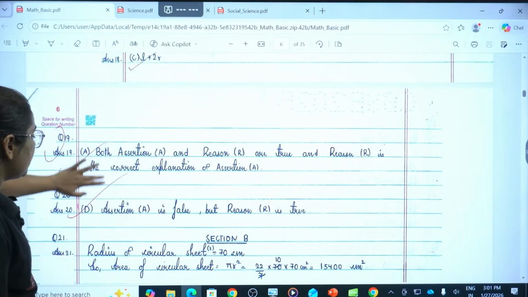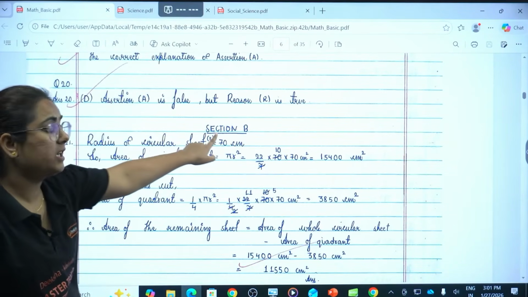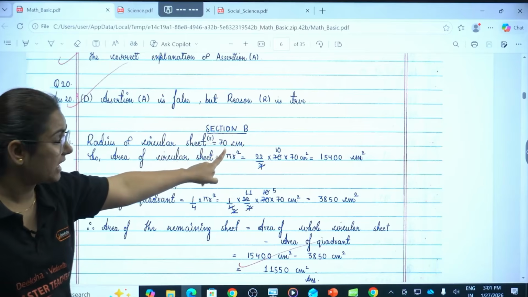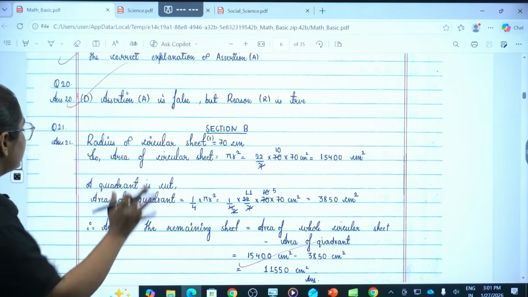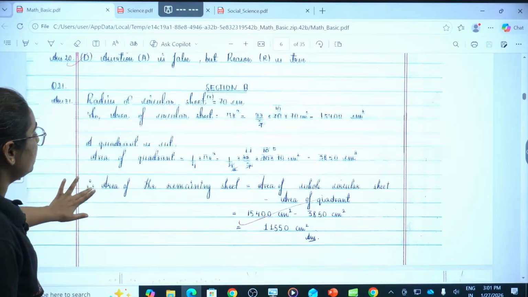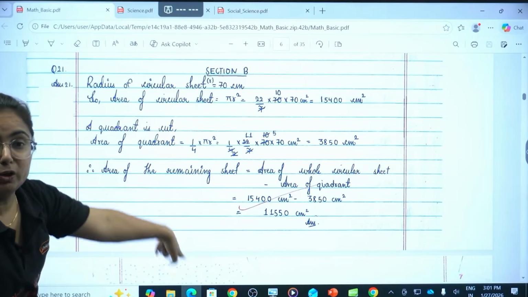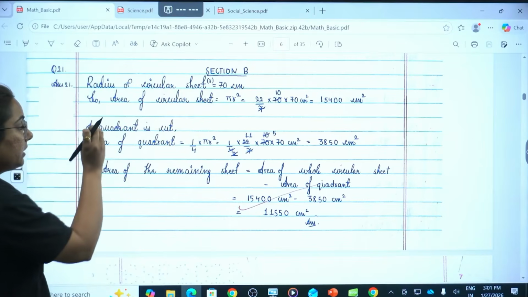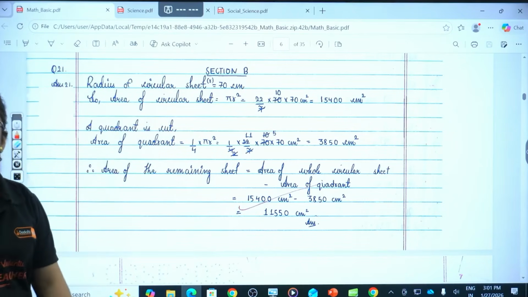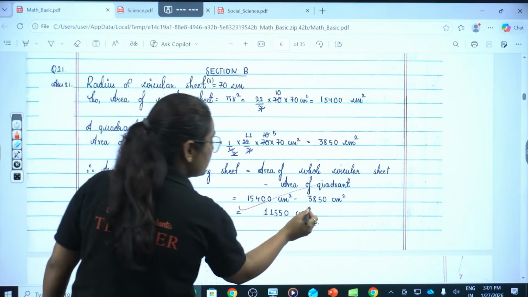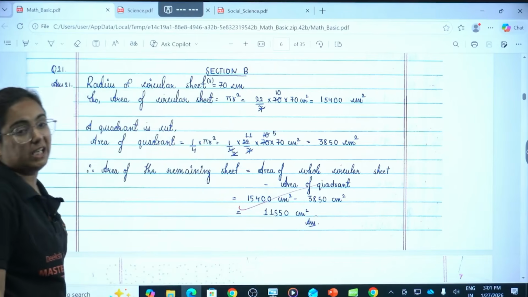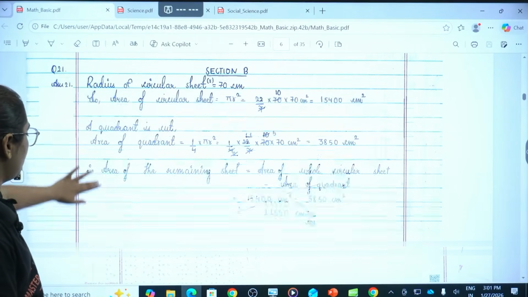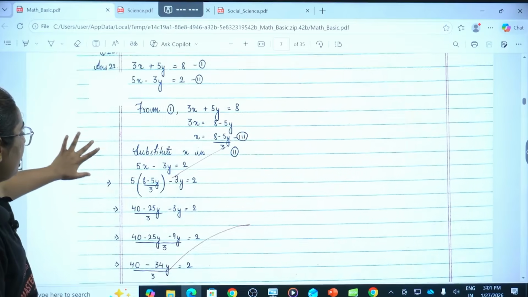When MCQs are done, the next section starts here with Section B, properly underlined. Now see how in maths the student has done the solution. The solution part is so clear that a teacher examiner can give full marks. Do not miss writing these units. It becomes very, very important, and write the answer over them. So this is how a copy should look.